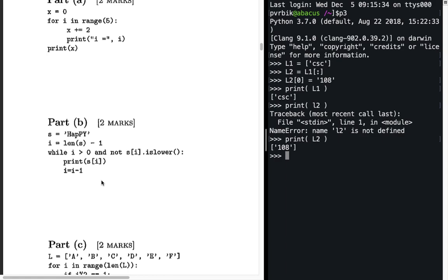But will the while loop ever fire? While i is greater than 0, so 4 is certainly greater than 0. And not S[i] is lower. And no, the thing at the end of the list is big, right? Is uppercase. Yeah. So why are you saying? Not S[i] is lower. Yeah, not islower is equivalent to isupper, right? So in my mind, I'm just reading this as while i is greater than 0 and S[i] is upper, right?